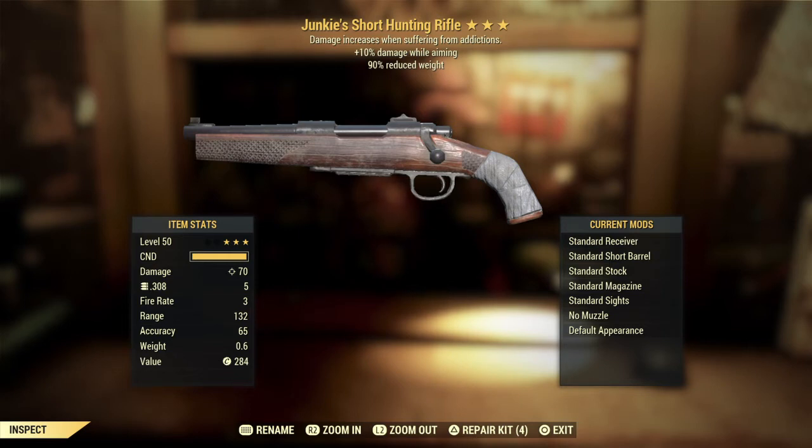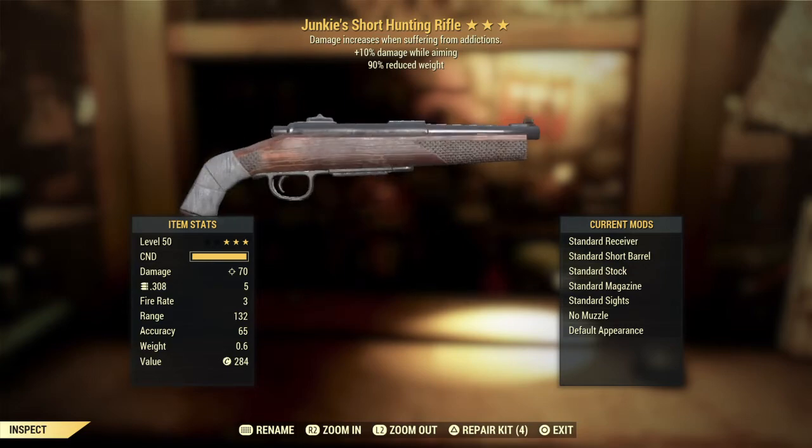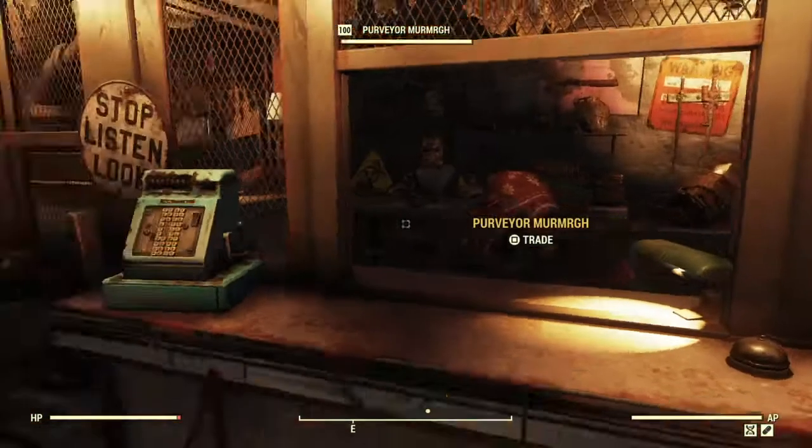Junkies, which I already told you is amazing to have, amazing build, especially if you do a bloody junkies. Because there's a bloody mutation you can have. Like that. Perfect, right there. 90% reduced weight as well is also amazing because it doesn't weigh as much. You don't have to worry. That is a pretty good hunting rifle. That's pretty cool, man. But yeah, that is it for now.